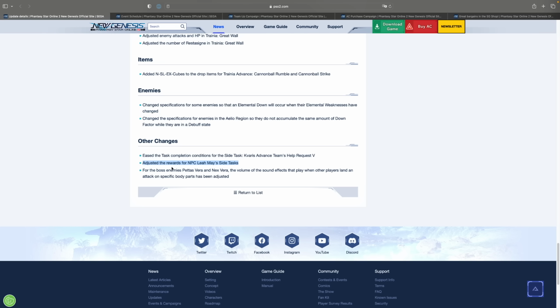And last but not least, they have adjusted the rewards from Leah May's side task. So if you do need a lot of EXP, Leah May's side tasks are actually a viable way to get a ton of EXP right now. So if you are trying to level up a specific class, maybe you want to get all your classes to level 70, but you don't want to run through yellow triggers because you're saving that for your Slayer class or something, you can just use the Leah May side task in order to get a bunch of EXP.